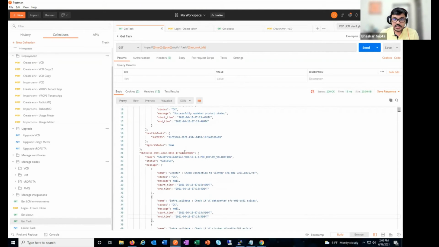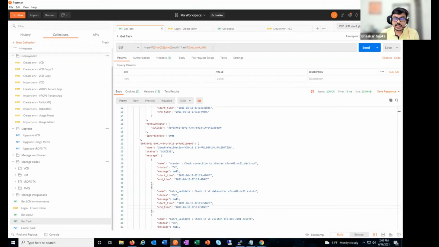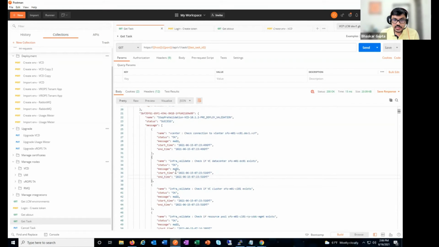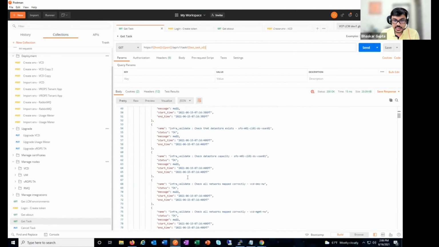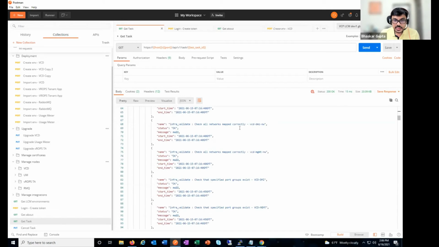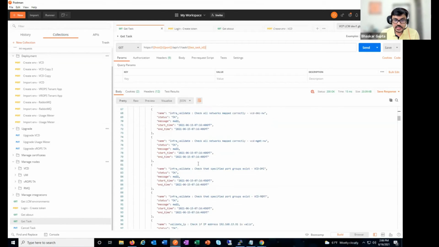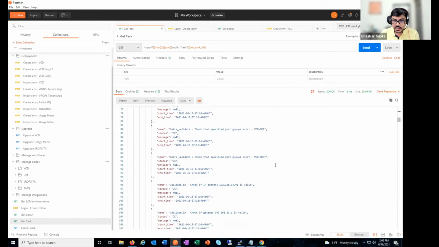And this is the key part here. Also, there's an option, ignore validation equal to true, wherein if you want to ignore the validation, you can do it, but we don't recommend it, because if validation fails, there are high chances that the deployment will fail. Now, first, check connection to the vCenter: all these details that we gave, it will check. And it checks if the resource pool exists, because we give the resource pool name and everything. So I think that answers your question. It also checks whether all the network mappings are there or not. All these details, if you see, its status is showing okay.